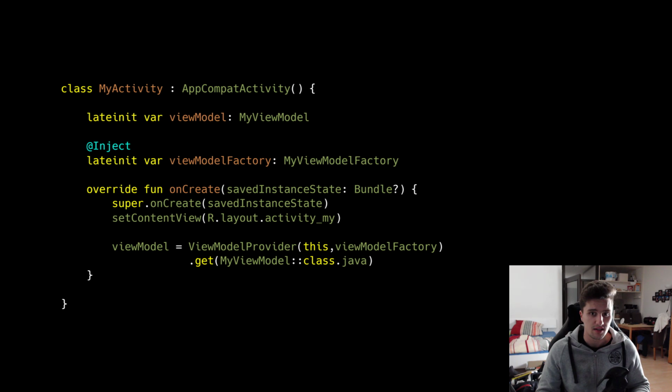So as you can see, that code is much cleaner right now, because we don't really need to create an instance of that room database and that repository inside of our activity. Instead, what is much smarter is to create those instances in our Dagger classes. So the only thing we need here is the view model factory to create our actual view model that we want to have in our activity. And since we already created that view model factory behind the scenes in our Dagger classes, we can simply inject this here and provide that instance for our view model and pass that to our view model provider.